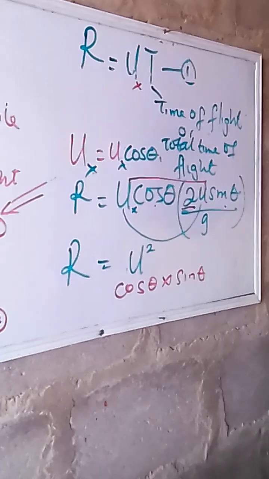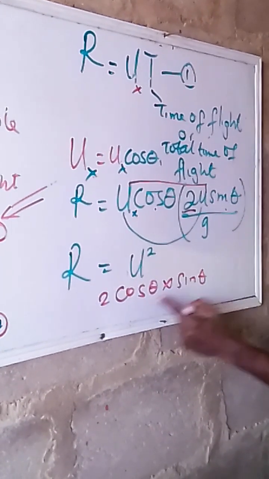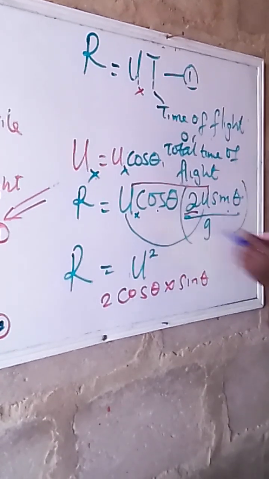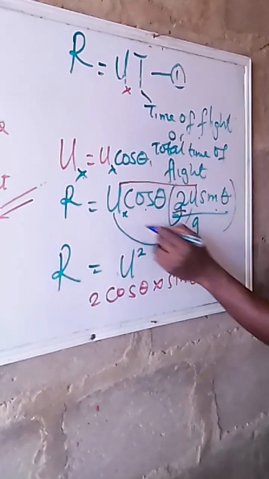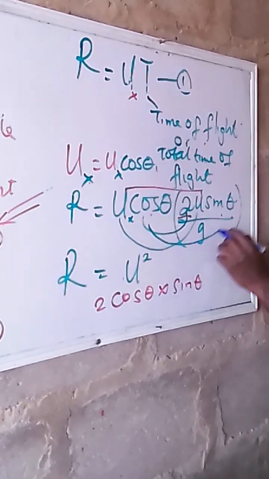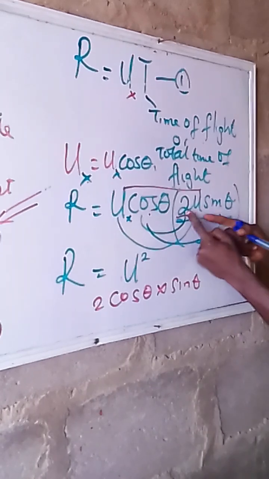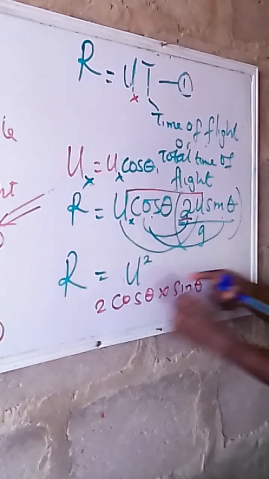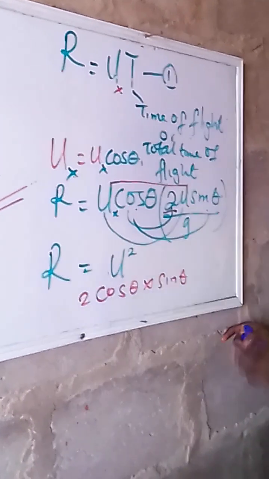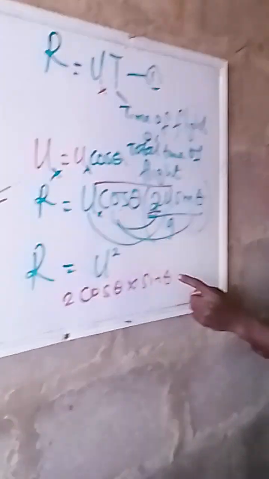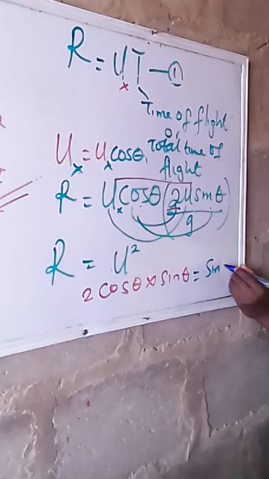Then you will add the 2 to it. Where is the 2? This is the 2. 2 cos theta times 2 sine theta. You know that is how the thing is. Let's look, there's not any magic there. These 2, I've matched it with this, then I match this with this. That is why I'm having 2 sine theta. We can firstly write sine, then put cos, or firstly write cos, but they are all the same thing. 2 cos theta times sine theta will give you what? Sine 2 theta.